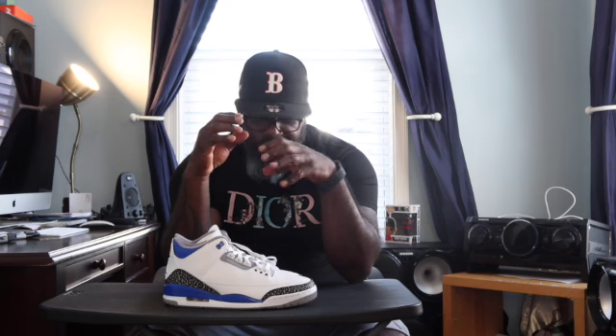When it comes to the comfort standpoint, they're pretty good. They're not as comfortable as the 4's, but 3's are a solid 7.5 to 8 out of 10 on comfort when it comes to wearability. The thickness of the leather makes them pretty durable, so they're not going to really tear up. They'll get creases, but it's already tumble leather so it's not going to look as bad as a shoe with smooth leather. The way you wear these and the older they get, the more character this particular shoe develops.